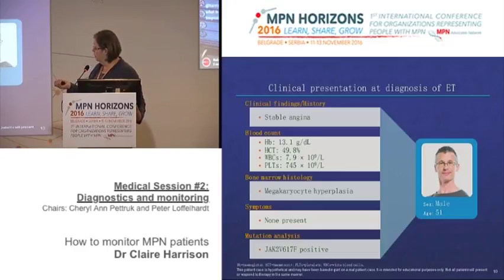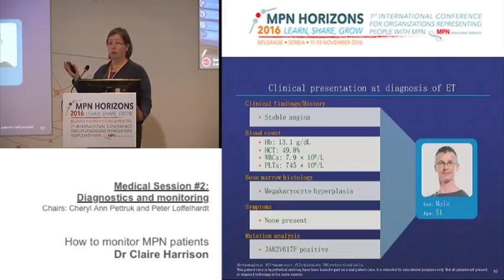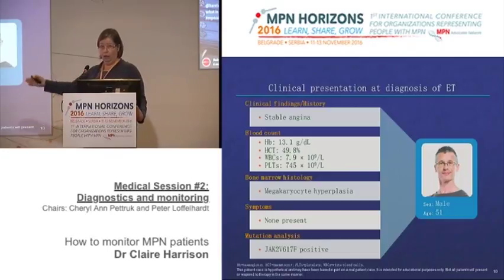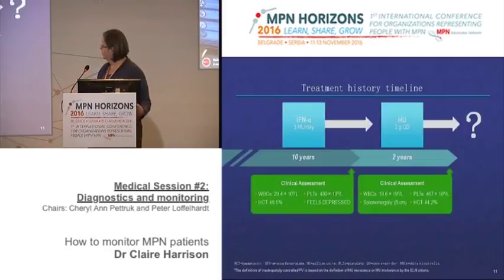This patient's bone marrow, well, I can't fit all the words for the WHO in, but basically the patient has increased numbers of the staghorn-like, very mature, beautiful megakaryocytes that we see in ET. He has no symptoms at that time. Mutation analysis, JAK2 positive. We often wouldn't go on at this point and check for CALR or MPL because it's very rare for patients to have both and it wouldn't alter our management.